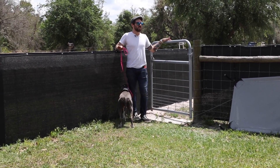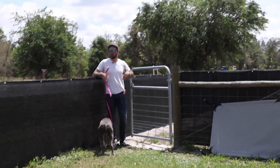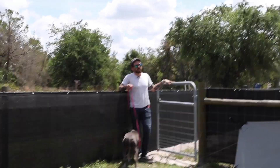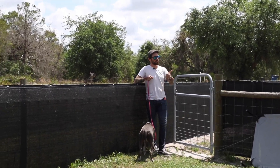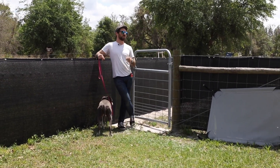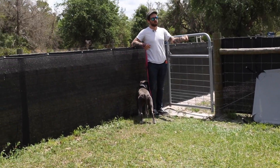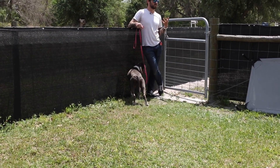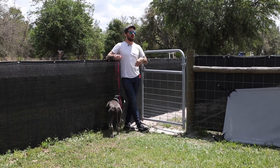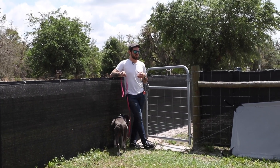Right now we're not going to worry about a stationary position — at the end of the day it doesn't really matter, it's more of a fancy-looking thing. What I care about is the arousal and not rushing through the doorway. Most behavioral issues with dogs are a result of impulse control and trying to engage with the stimulus — dog reactivity, human reactivity — it's all about engaging the stimulus. Doorways are a stimulus; the dog wants to rush toward it. I want to condition the opposite: the dog to stay still or move away from it.